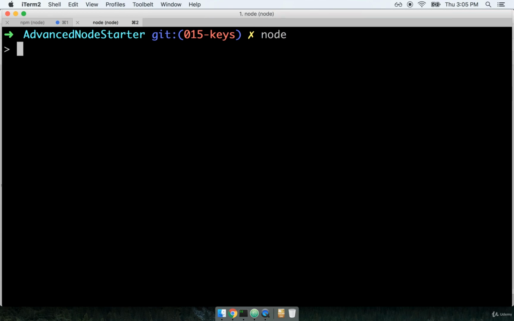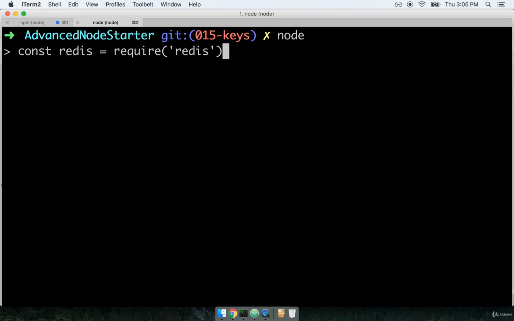We're going to directly require in the Redis library. We're then going to use that library to connect to our running Redis instance, and then we're going to try to manipulate some of the data stored in there. So let's first require in the Node-Redis library. I'm going to say const redis is require redis, like so. Again, I'm calling this library Node-Redis just so you know what I'm referring to, but technically it is called redis.